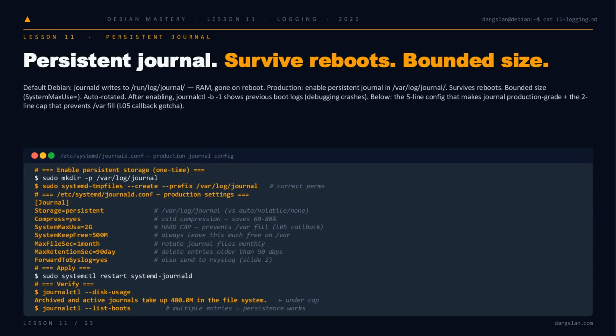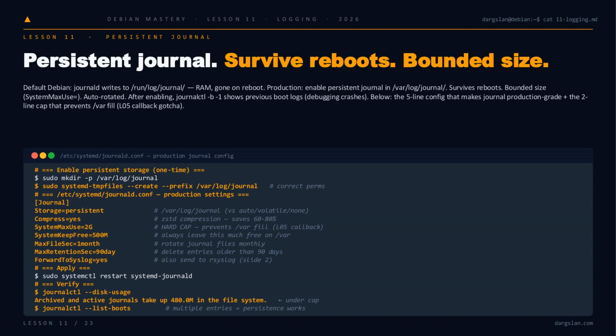Now, journald out of the box has a dirty secret. It writes to /run/log/journal, which is tmpfs, meaning every reboot, your logs evaporate. Fine for a laptop, unacceptable for production. The fix is a one-time mkdir under /var/log/journal, plus a systemd-tmpfiles call to get the permissions right, and journald flips to persistent mode automatically.